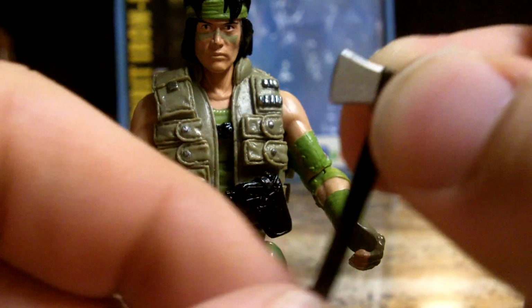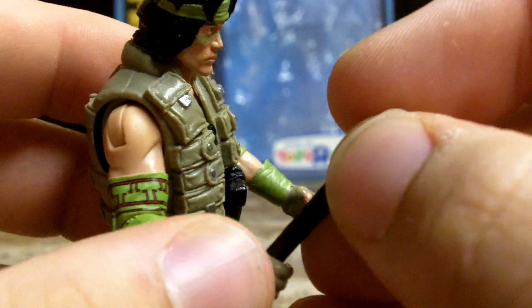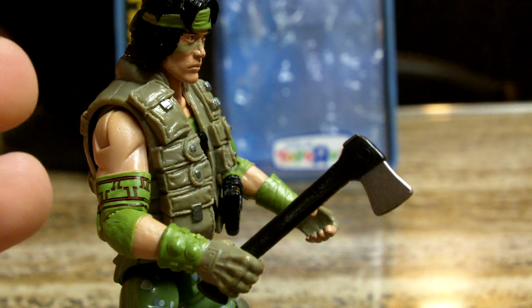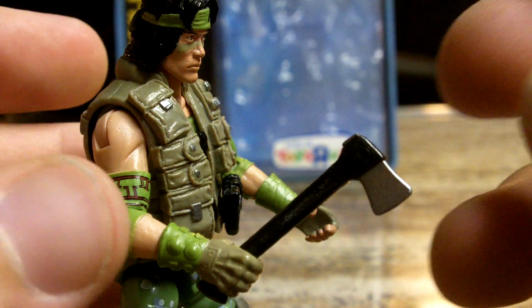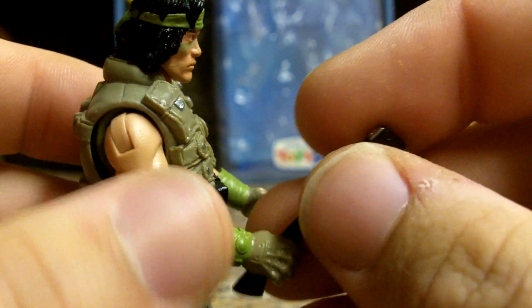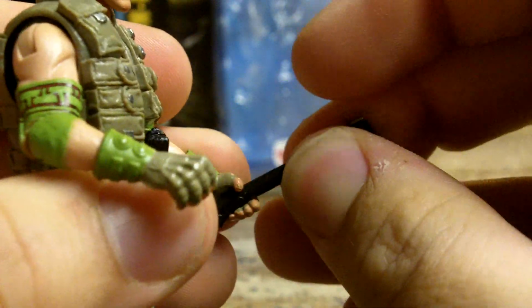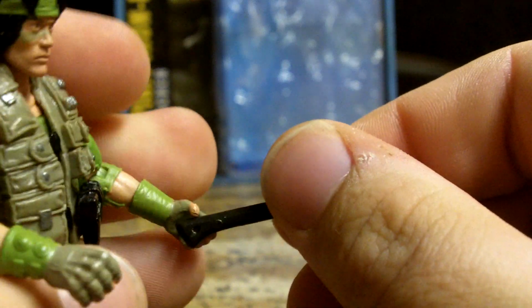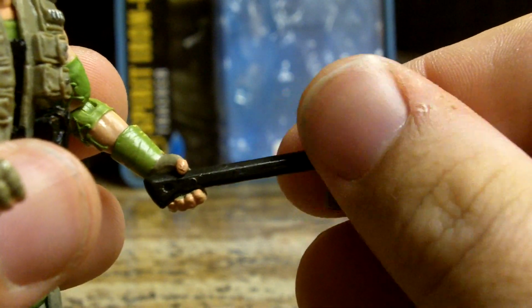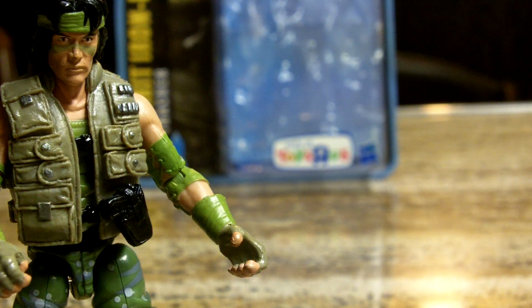He does come also with this tomahawk that I'm used to seeing from a lot of Rise of Cobra figures. You know, Bench Press had it, Crimson Viper had it. I'm sure there's more. I can't think of them off the top of my head. It does fit pretty well in both of his hands, more so his right because it's tighter, and his left isn't as good. But it does have that really thick part of the handle towards the base, so you can put that part in his hand if it's too loose, and then it fits just fine.